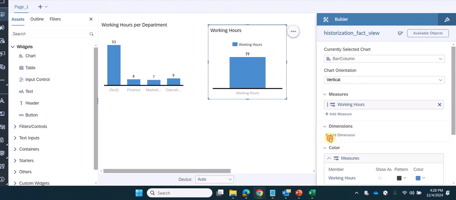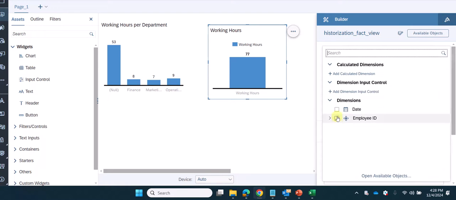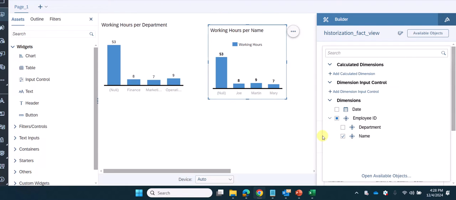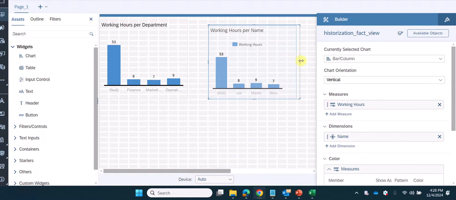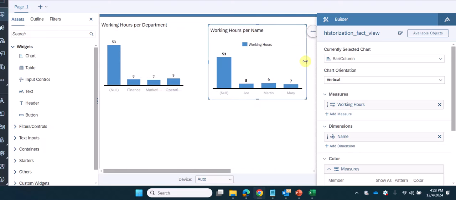While adding dimensions this time, we will add date and employee name, working hours per employee. That's it. We have completed the creation of the slowly changing dimension in Data Sphere. Also, we have created the SSC story in the front end.